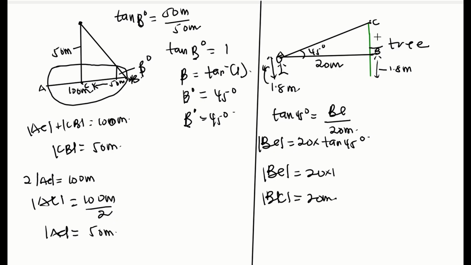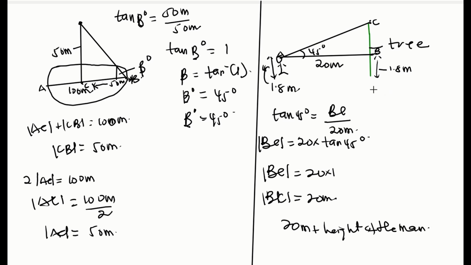But that is not all. If we end here, you will not get full marks. We have to identify that the height of the man must be added to the remaining part of the tree here, because the man that observed the angle of elevation is starting from what? The eye level. So the height of the man must be added to the BC we found here, and that is going to be our 20 meters plus the height of the man.